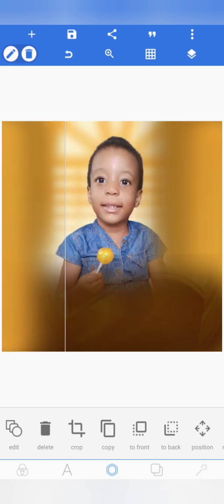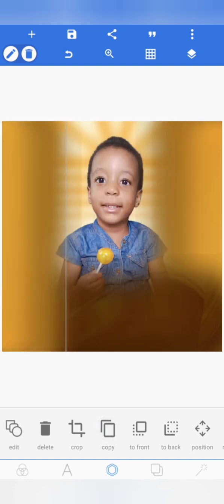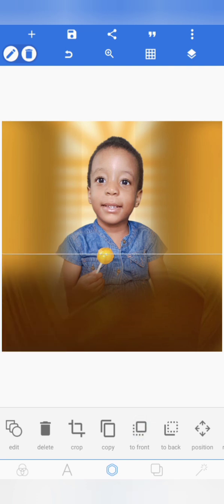So you can see, I copied it again. I rotated it. So I make sure it is well, I make sure they are well positioned. So the first one at the bottom side, I click on to front. So the left side can be behind the one at the bottom. So that's it. So I copied the bottom again to cover some places. So you can see.